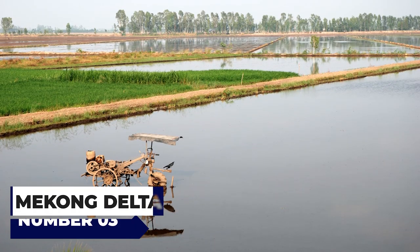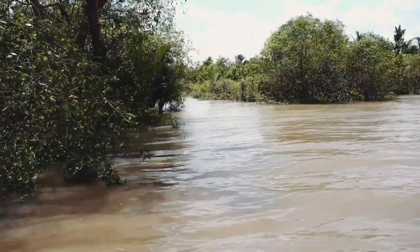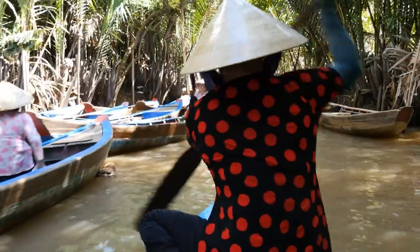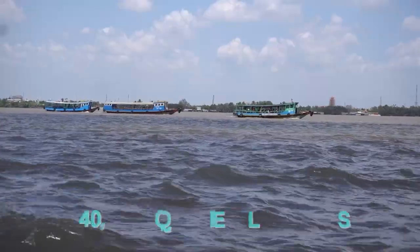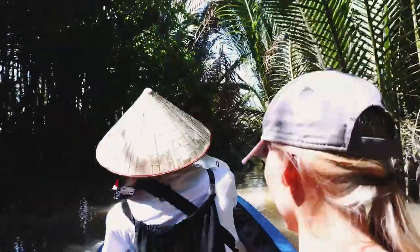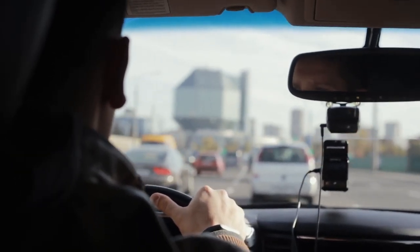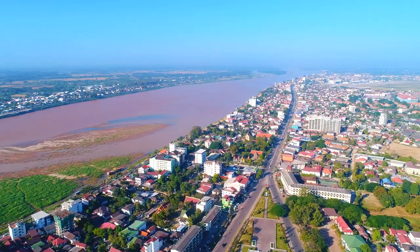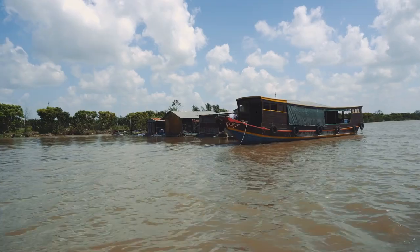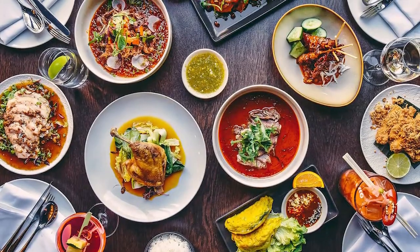At number 3, Mekong Delta. Cruising through the lush labyrinth of palm-fringed channels, rivers and islands of the Mekong Delta is a popular day trip that seems a world away from hectic Ho Chi Minh City. It offers a fascinating glimpse into the way of life of the people who depend on this fragile waterway for their survival. Encompassing about 40,000 square kilometers, the delta produces more than half of the country's grain and 90% of its exports, and it's well known for its floating markets which usually take place during the early morning. Tours from Ho Chi Minh City usually involve a 70-kilometer drive to My Tho, a market town on the banks of the Mekong River, a cruise along the delta, and visits to local villages, farms and factories. The Mekong Delta's Discovery small group adventure tour offers these activities as well as a chance to sample traditional dishes and tropical fruit from the region.